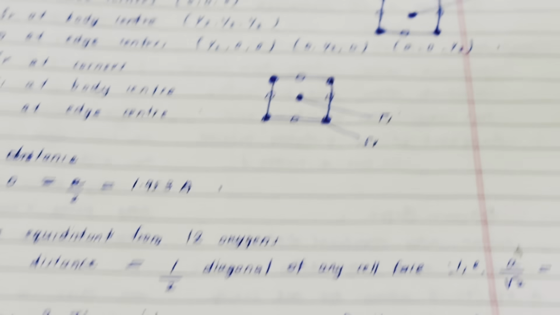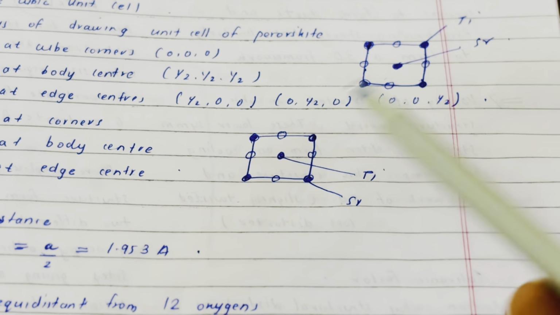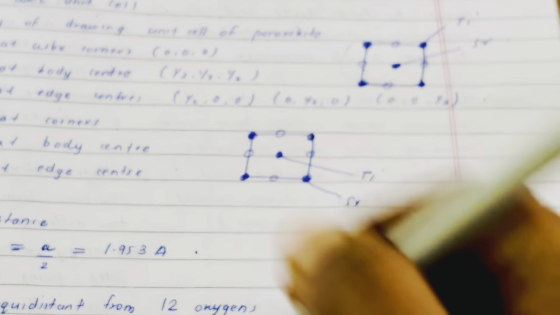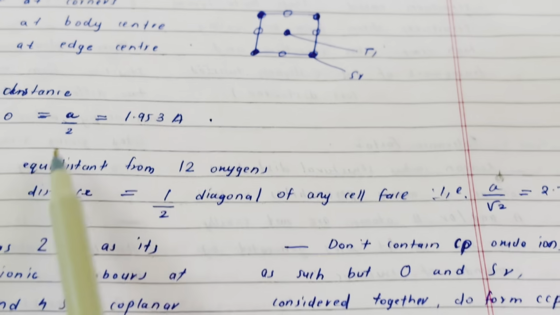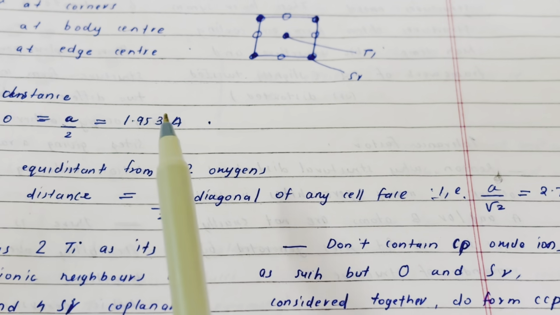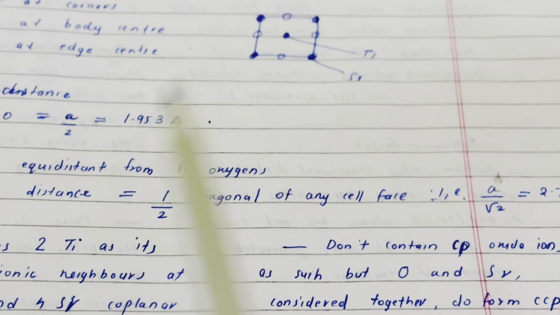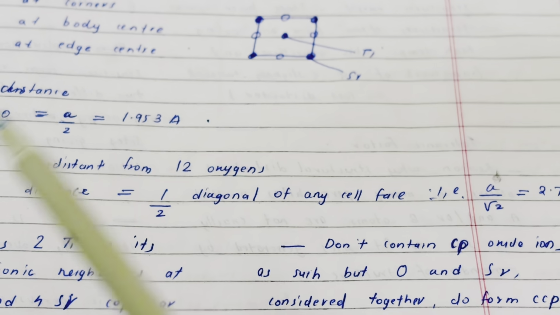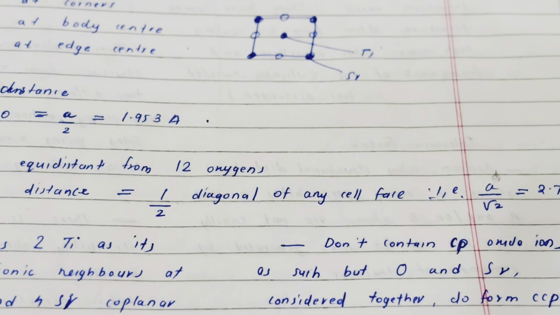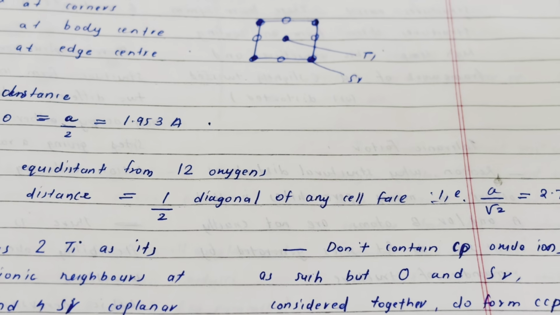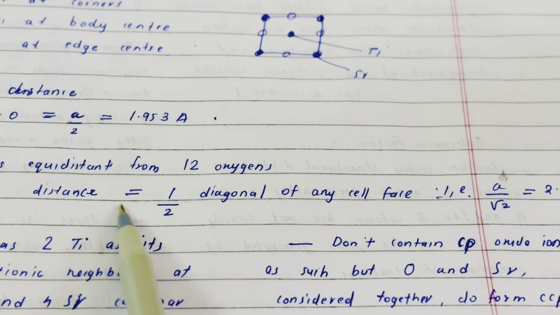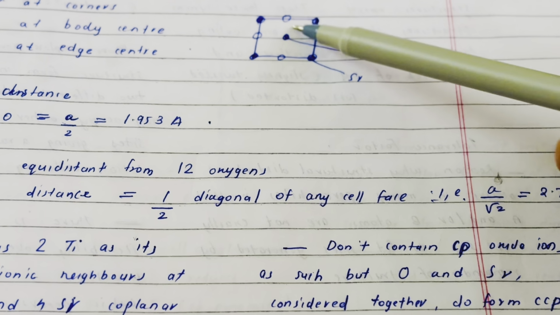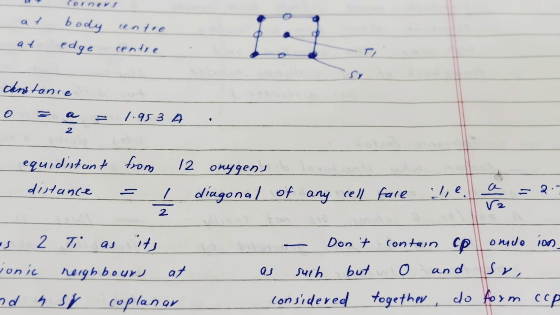These are the two forms. It can represent perovskite either this way or this way. With this way, I am writing the information. So the titanium oxygen bond length is a by 2, which means this bond length. And strontium, in the sense the center atom, is equidistant from these 12 oxygen, corners of the cubes. Now the strontium oxygen distance is half the diagonal of the cell face, right?